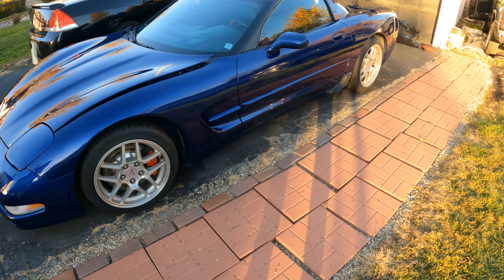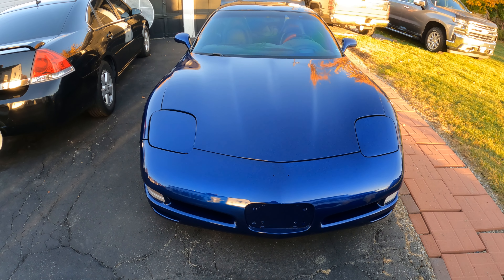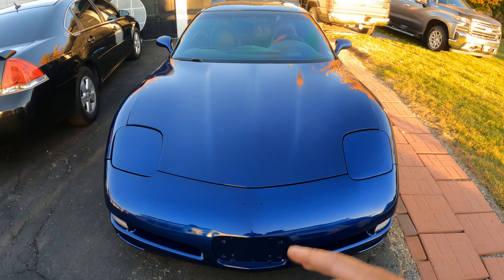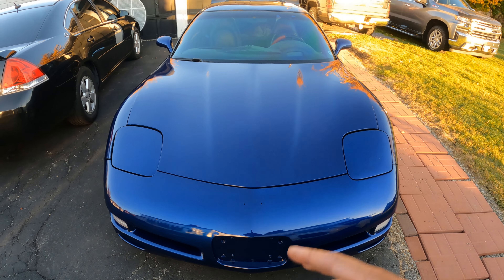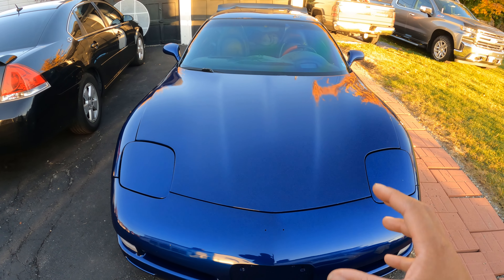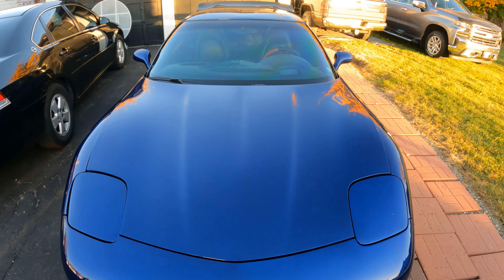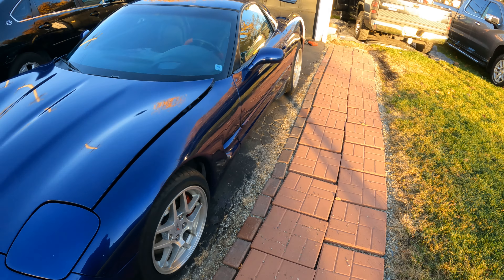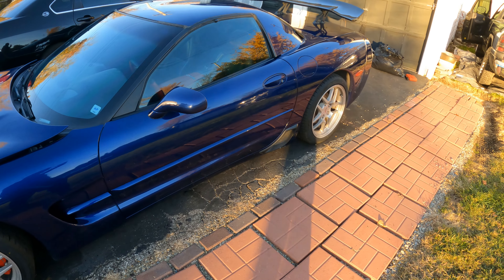The last thing I'm going to do is put the commemorative edition stripes on. I bought them before whatever happened to the car and never put them on. Now while I'm already working on everything, it's finally time to get this thing to a hundred percent and get it looking good again. That'll be the last thing — adding the commemorative edition stripes. I already have the kit ready, I just need to find somebody to do them. I'm not comfortable doing it myself, never done stripes before on a Corvette, so I'm going to have the pros do it.